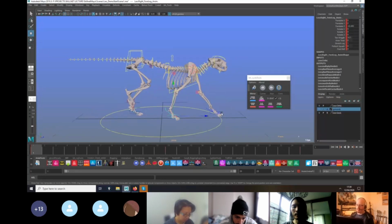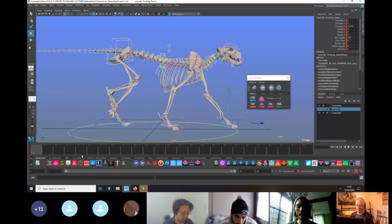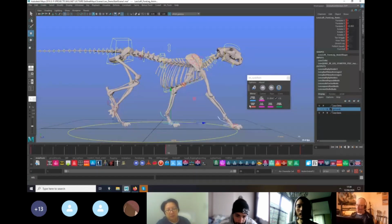As I say, I've selected these two, and I've gotten the stride length, which is 51.8547 units. And I don't want to have to deal with that kind of stuff. So what I'm going to do is just mirror mouse. I've already copied that pose, but not with the stride length in there.